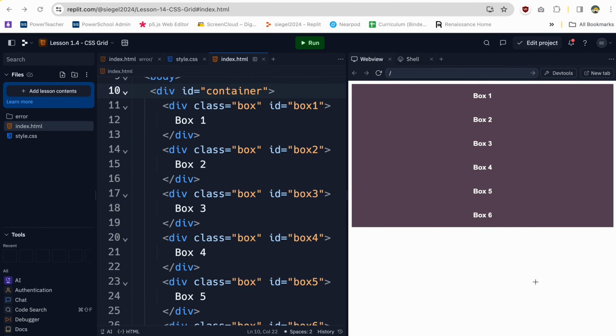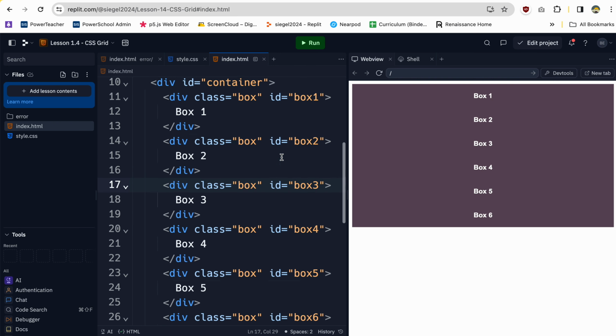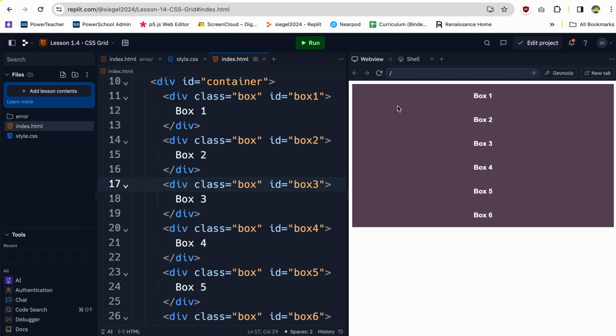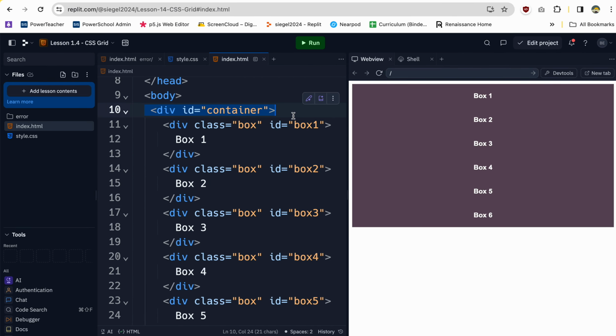All right. Now the other thing that we have to understand is that we have all of these things called divs. Divs in HTML are just boxes that you put content inside of. So I have box 1, that's my first div, box 2, that's my second div, right? So these are just boxes to put content in. Also, you'll see that they're all inside of this thing called a container. A container is where you put all of your boxes, and that's really your overall grid. If you went all the way around, this is your overarching container, and that is the grid that you put all the boxes inside of.